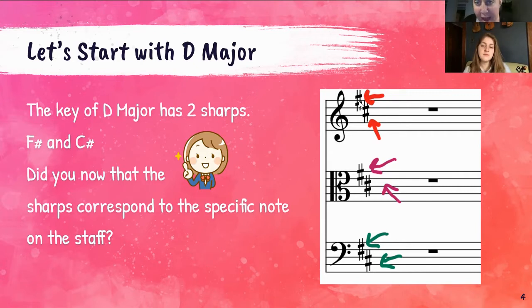So this is F sharp and this is C sharp, or if you're a viola, F sharp, C sharp, or a cello, F sharp, C sharp. Now, it's not really fair for the violins, because this F sharp is a note that we don't really learn until seventh grade or the end of sixth grade. So it's kind of confusing, because you're used to playing F sharp right here. And we'll talk about that in a little bit.